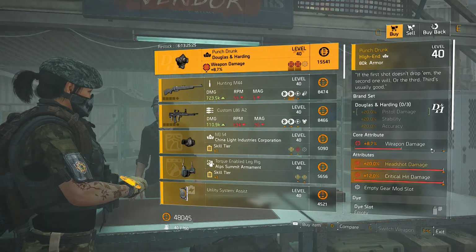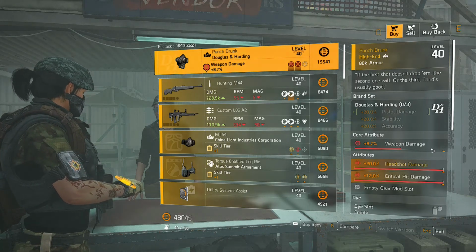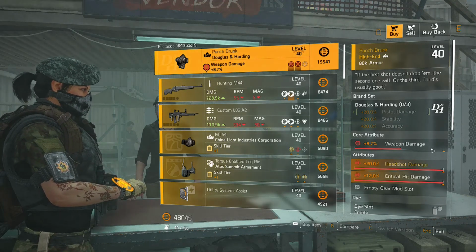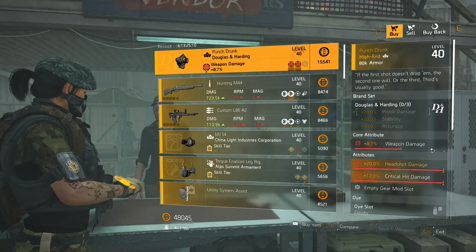You ain't gonna have no problem until you hit those hunters, and then I just switch out to my M1A focus build and nuke those guys down. This is just a really good mask, and it's just something you're going to want to have in your inventory, and I would pick it up if you do not have a great Punch Drunk today.